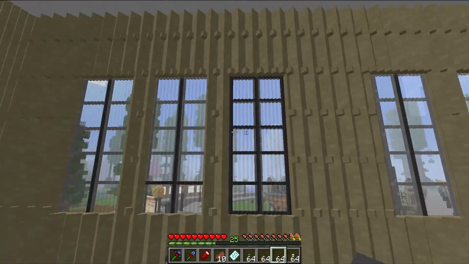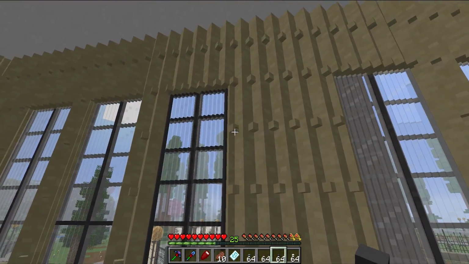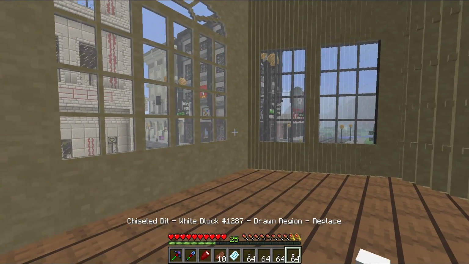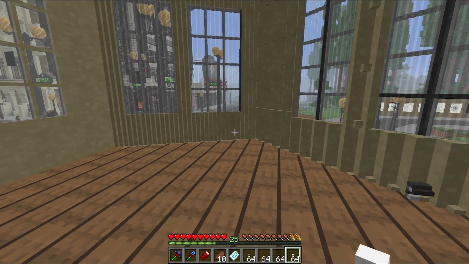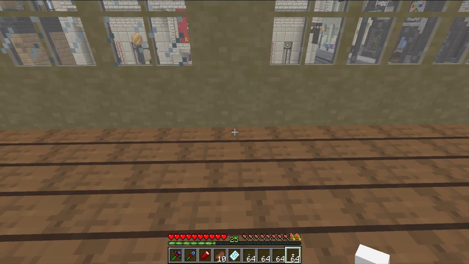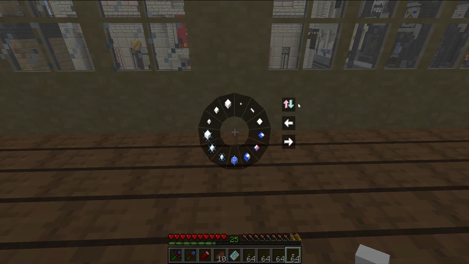It'll all look nice. It'll look like that, which will be good. I mean, all these walls got to be cleaned up and stuff, but like I said, in due time, we'll get there. For the walls, I'm just using this white block. I think it'll work. And now I kind of just need to lay things out.